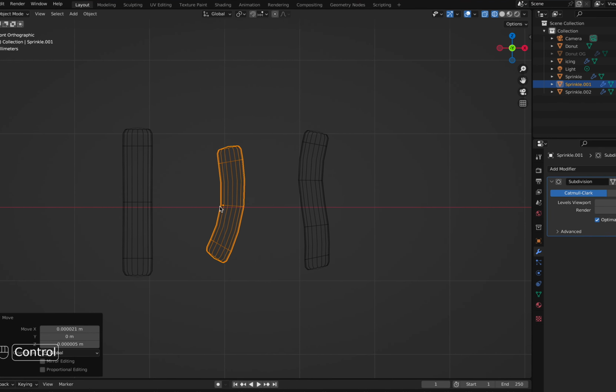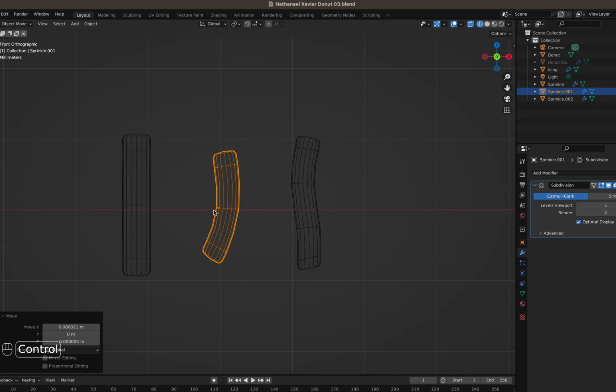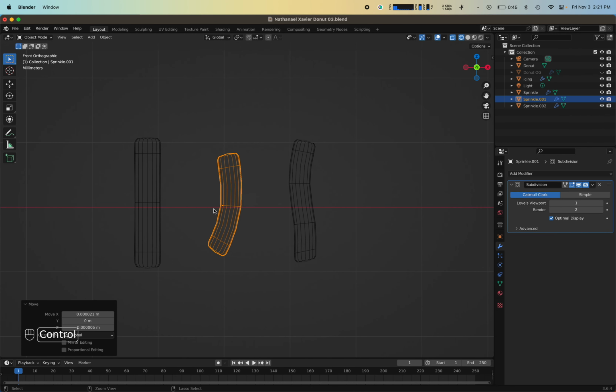One thing that's important is this little orange dot. That represents the center of your geometry. You want to make sure that's in the center of the sprinkle. Right now you can see it's not in the center, it's kind of towards the edge. How do we fix that? We can go to edit mode, so press Tab, then press A, just make sure everything is selected. So an easy way to remember, A for all. You'll see the whole thing light up in orange, then just press G, and move that so that the sprinkle is now in the center of that dot.